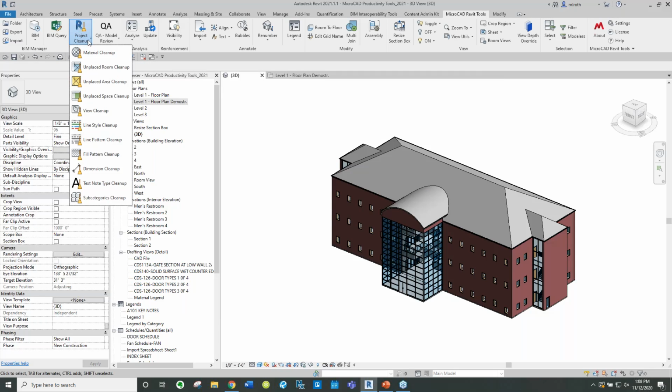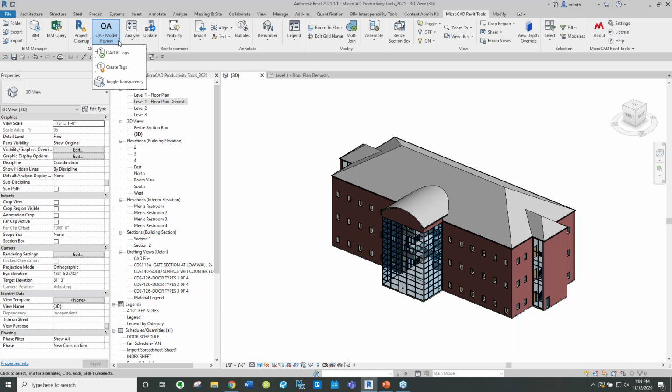Next up is our project cleanup. It's a little bit easier, with cleanup located in one spot for you instead of going around and trying to purge and clean up your schedules. Any of the ones that you see listed here are cleaned up within your project. It shouldn't delete anything that is obviously placed. So again, it's just going to clean up anything that's not placed or being used within your project. Great for before archiving or before major milestones for a project.